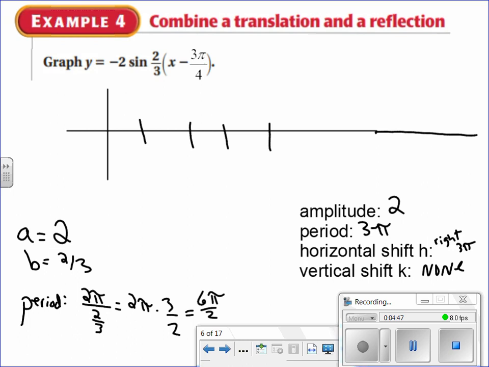All right, so it is a sine graph, but it's an upside down sine graph. How do I know it's an upside down sine graph? Instead of starting at 0 and going up the mountain, we're going to start at 0 and go down the valley first. This is just my preliminary graph in real light pencil, because I will have to perform that right shift that we just talked about a second ago. They already did the upside down flip, so that's good.